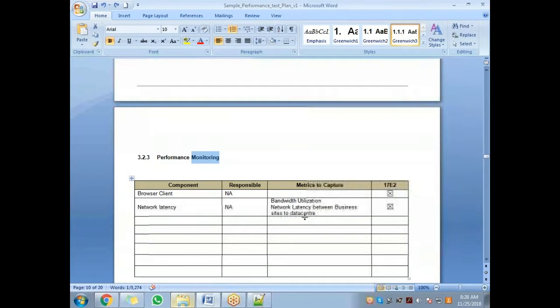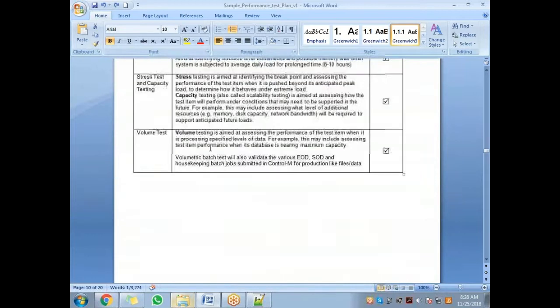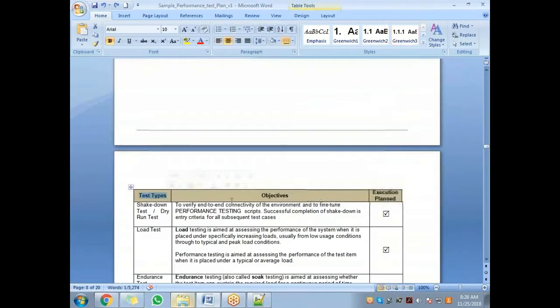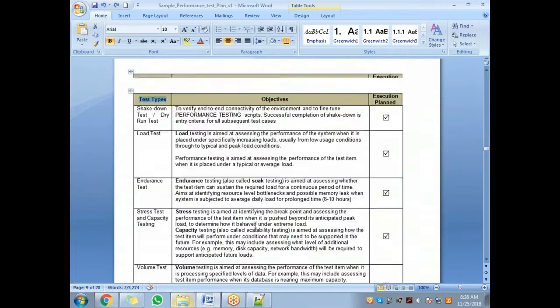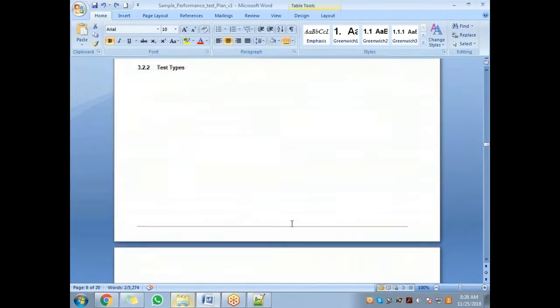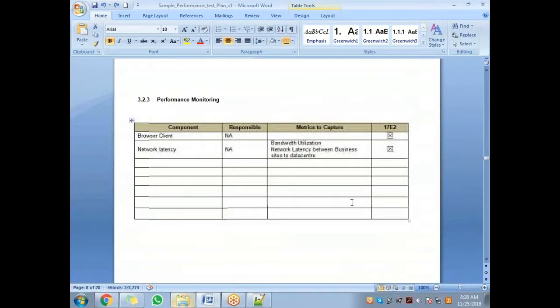Maybe I'm jumping the gun and talking about this test plan way early. But if I keep postponing, there are so many other topics that I have to discuss. That's the reason why I'm talking about this test plan at this point of time. Ideally speaking, you have to know about different types of testing, what is performance monitoring and all that before we actually talk about the test plan. But if I keep pushing this back, we won't have enough time at the end to cover all the other topics.